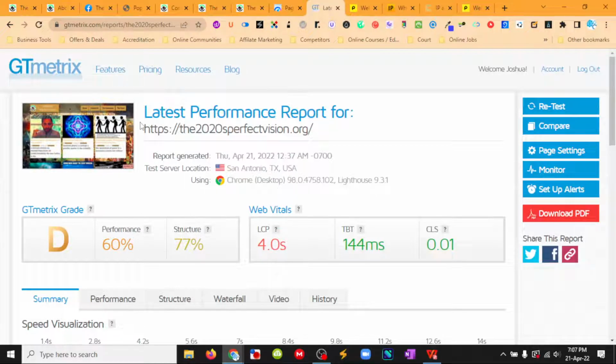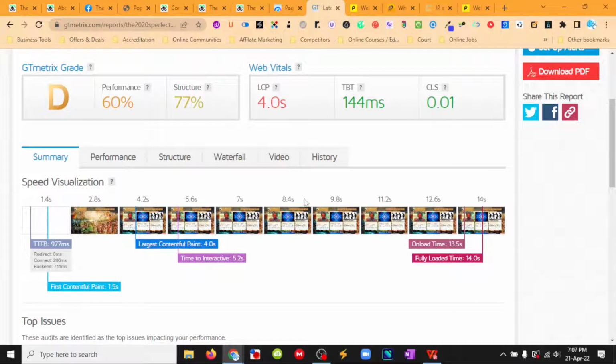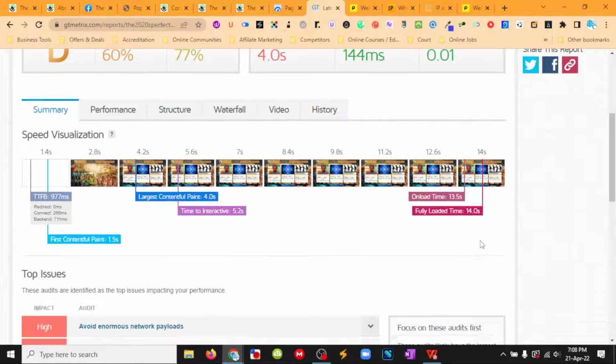So this site is doing a desktop performance review, in the location of Texas, USA. It's a D, 60% performance, 77% structure. 4 seconds, and then fully loaded in 14 seconds.